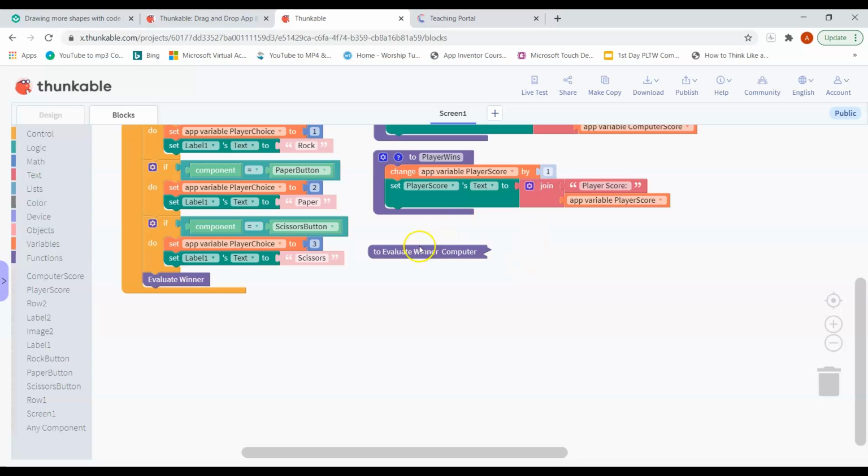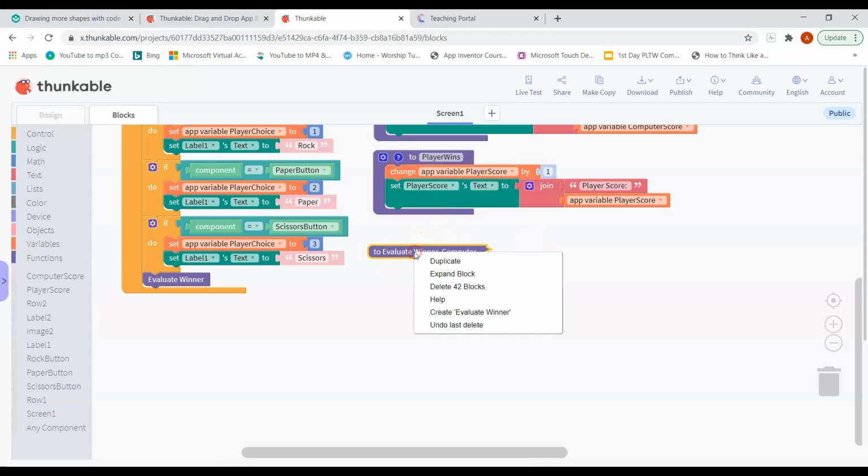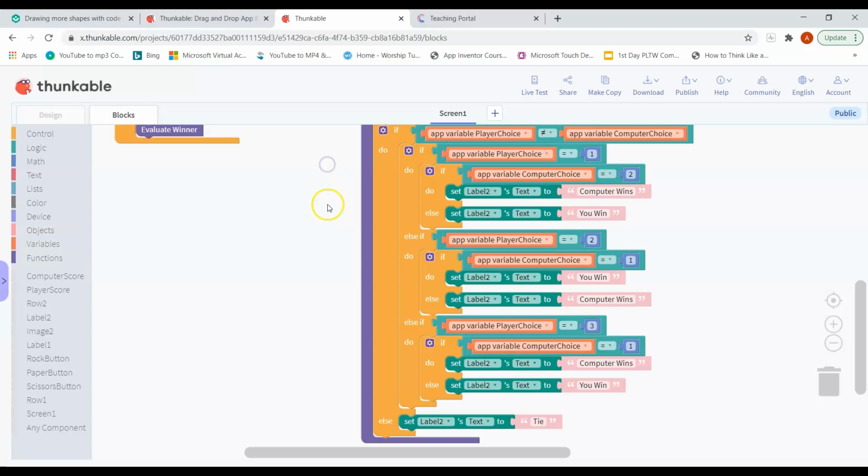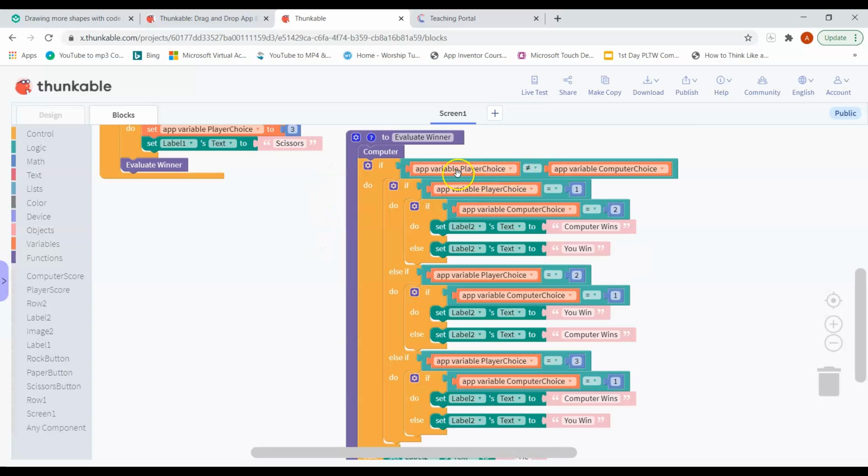Scroll down a little bit, because this is 42 lines of code, as you can see. So I'm going to expand this block. And so here's our evaluate winner. How this is working is I have a couple of if-then statements and then some nested if-then statements.